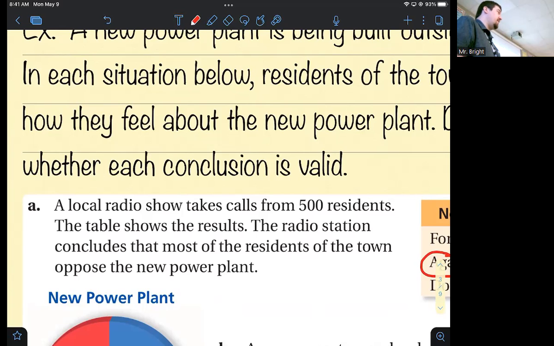Yeah. Not everybody's gonna call in, or really not everybody's gonna listen to that one radio station, right? So first of all, you're only getting answers from the listeners of one radio station. Second of all, they're calling in. Why do you think they're calling in? Because they're upset. Do you call in when you're for something? You could. I feel like you'd be more emotional if you were upset about something, right? More likely to call in.